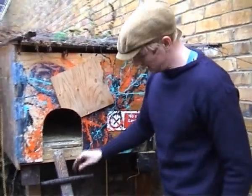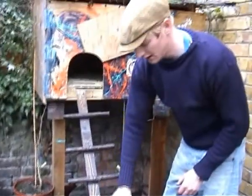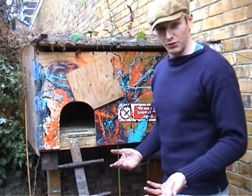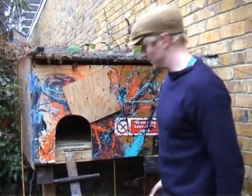The other feature we've got is this ladder system. It took our first couple of chickens a little while to get used to it, but really only a couple of days, and considering they'd never used one before, that was pretty speedy. And then when we got the new two chickens, they just seemed to follow the other ones up, so again it only took them a couple of days.